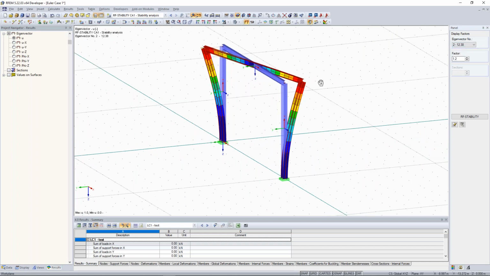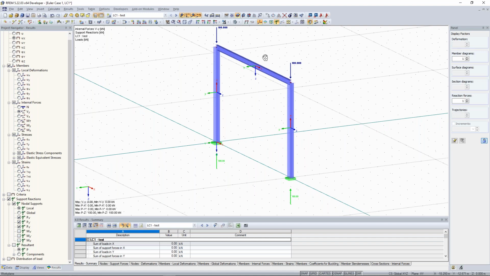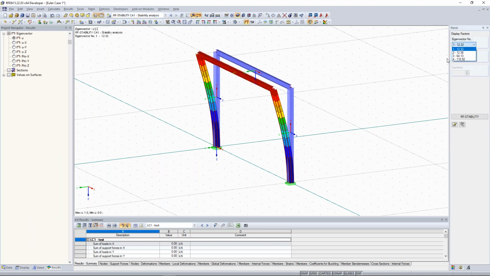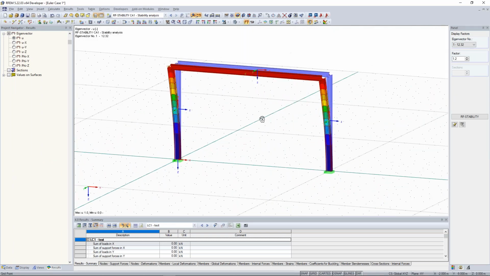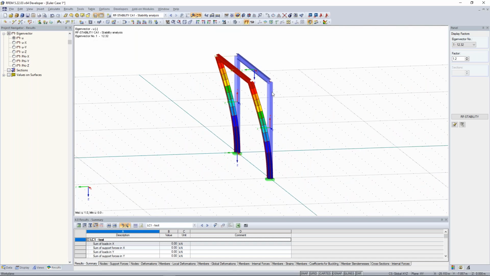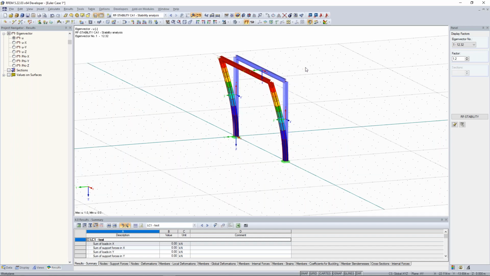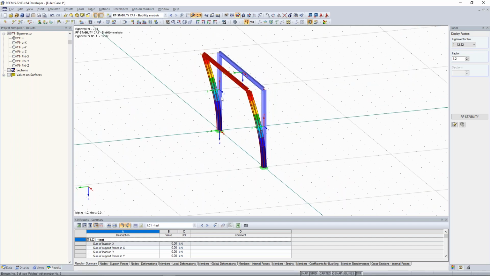And the second also out of the plane, and we have here the critical load factor of 12. So this means we have to multiply this 100 kilonewton by 12 that our system becomes unstable. But in reality, when you have cases like this, it's not so good because you have a form that buckles out of this plane. In reality, you have some supports who would hold this whole thing in order not to have this buckling form out of the plane.